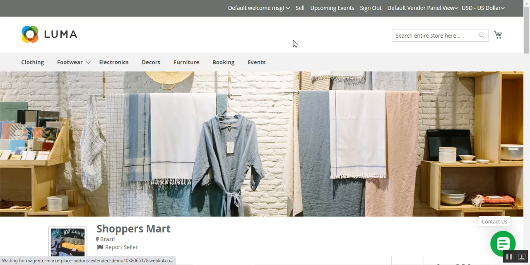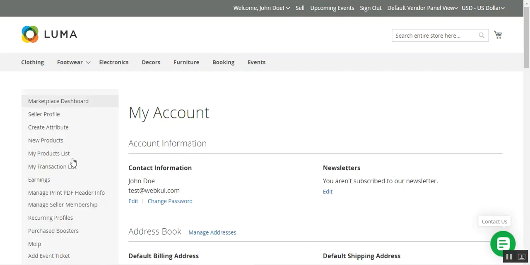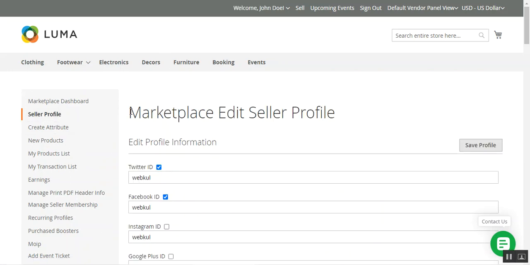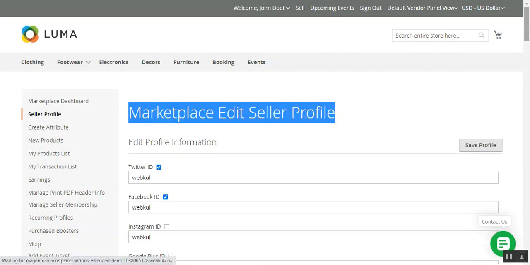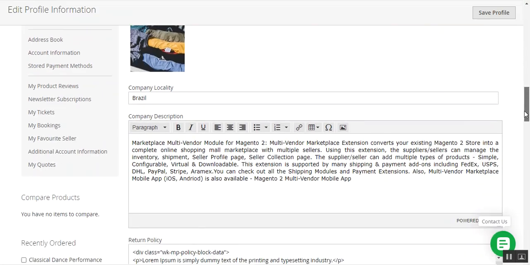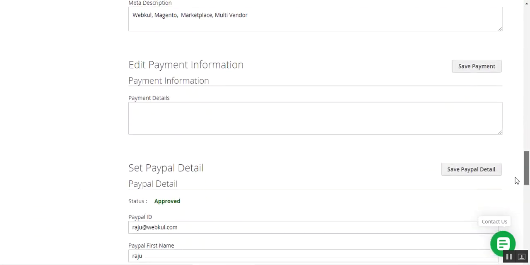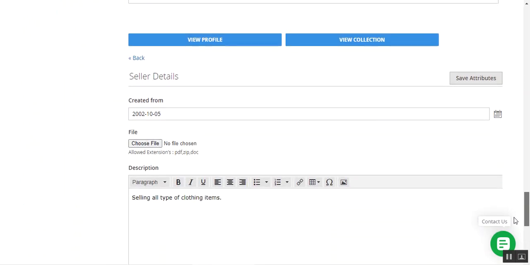Now let me go to the my account section there. Now on my account section here, I'll go to the seller profile section, so I'll just tap on that. That would bring up the marketplace edit seller profile section. So here if I scroll down, I'll be able to find the section that's the seller details.